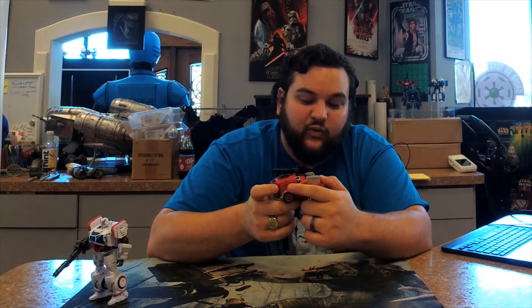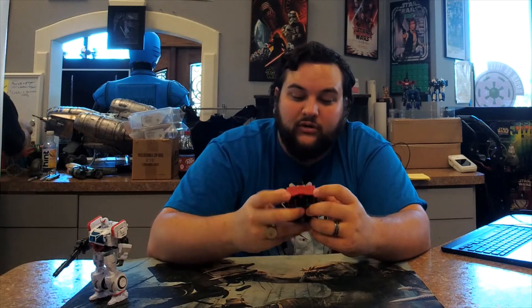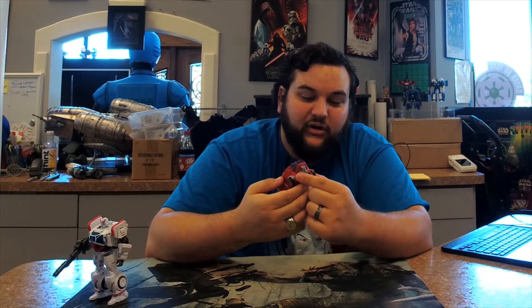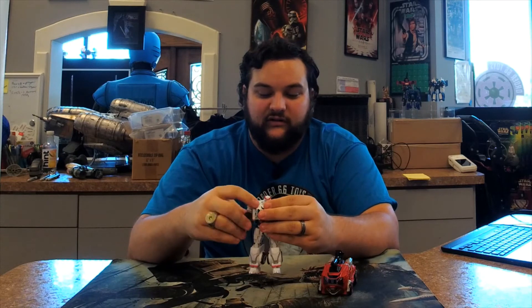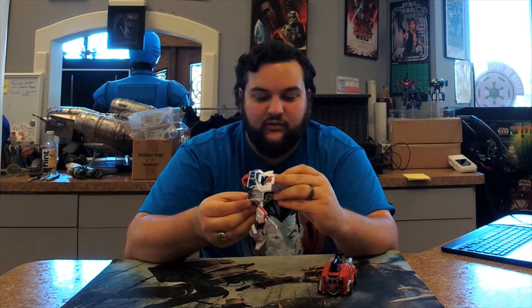He's a little truck — I love it. Unfortunately, I wish there were some more paint details — maybe some more grays where the reds are, maybe some darker reds where the lights should be, maybe some yellows for the blinker/taillight areas. They're alien cars, but why mold those details in if you're not going to paint them? A light gray or silver for the bumper piece, like the metallic silver and metallic gray on some of the back and side details, would have been really nice.